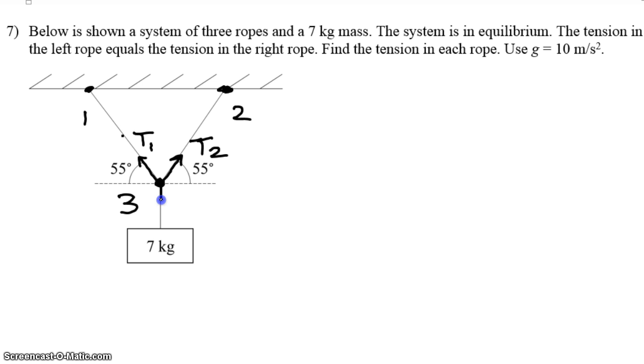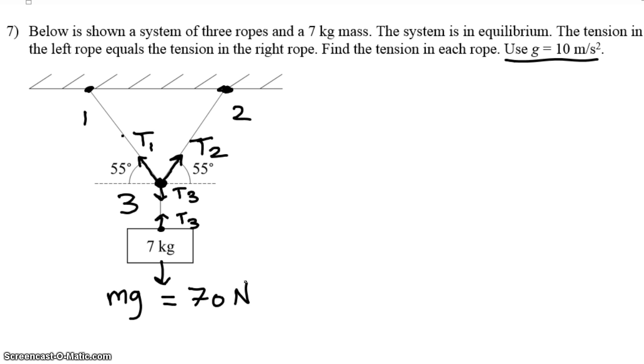And then we have here string 3. Here's one end, and here's the other end of string 3. So each end has some tension pulling back to the middle. The tension is even and equal in the string, so this value of T3 here is equal to this value. And the final force we can draw is gravity pulling down. In this case, if we use 10 meters per second squared, then mg is 70 newtons. So we've got the important forces drawn.